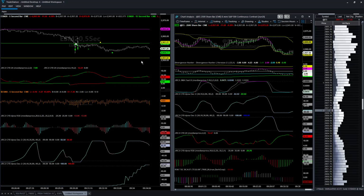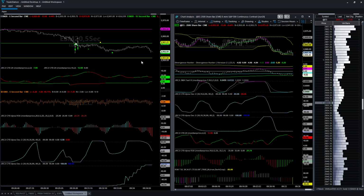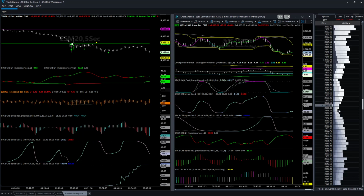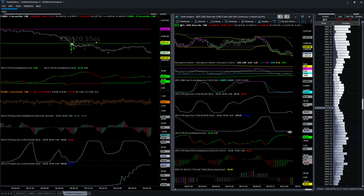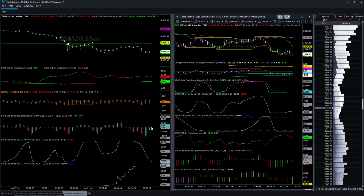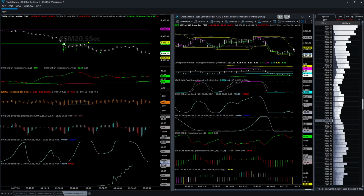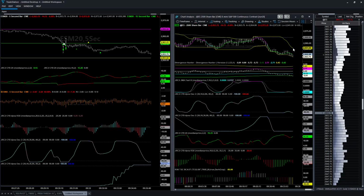Now maybe we'll get another turn and this will push a little higher. Nope. There it is, 54.75. Just hit it. It's going to continue down. Well, premium is going to push this up a little bit. Now, is that a target? Oh yeah. So that's right where the upper value area is.